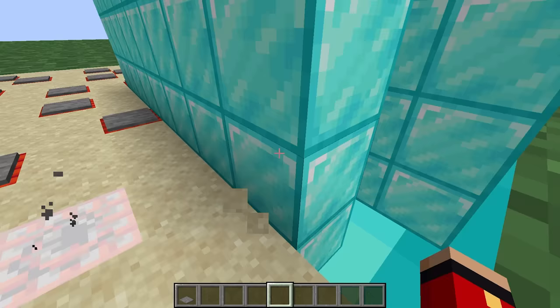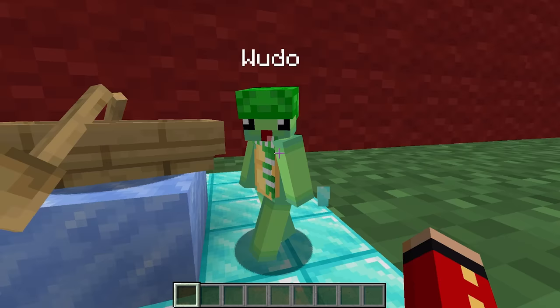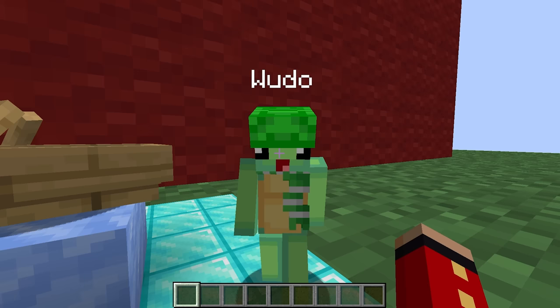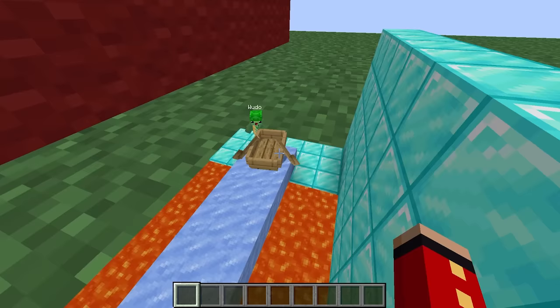Follow me, Wudo. Whoa. Oh my gosh, Mongo, that was so sick. But why did you set off the TNT on me like that? Because I knew we were gonna escape in time, Wudo. Don't worry, I got your back. Okay, you know what? Just tell me what this is. Okay, Wudo, welcome to the next section, aka the ice boat course.